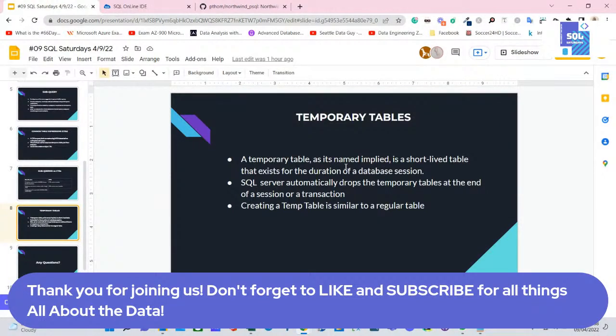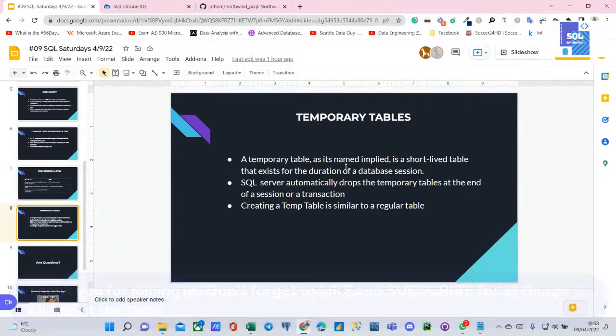The regular table will always be there, any day. But with temporary tables, while you are going on with the session, you always have access to them and can always call them. As soon as you end that session, you log out of your server and you are back, you don't find them there anymore. So that's something you need to take note of about temporary tables.